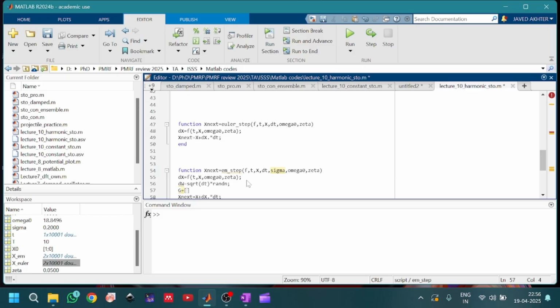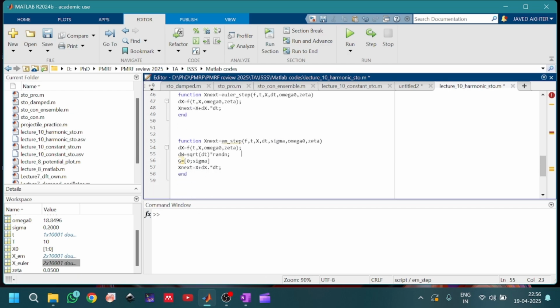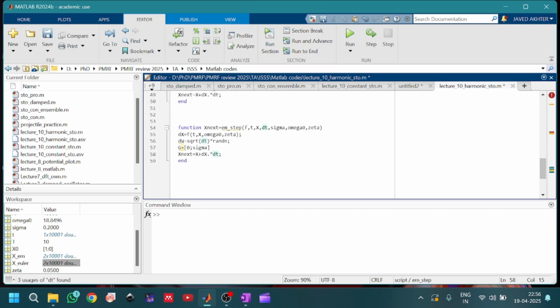You don't want to add any noise in displacement, so you write 0, and this sigma will be the strength in your velocity. So here you write this sigma, and in the update rule you add this g, multiplied with d omega. So you can end it.